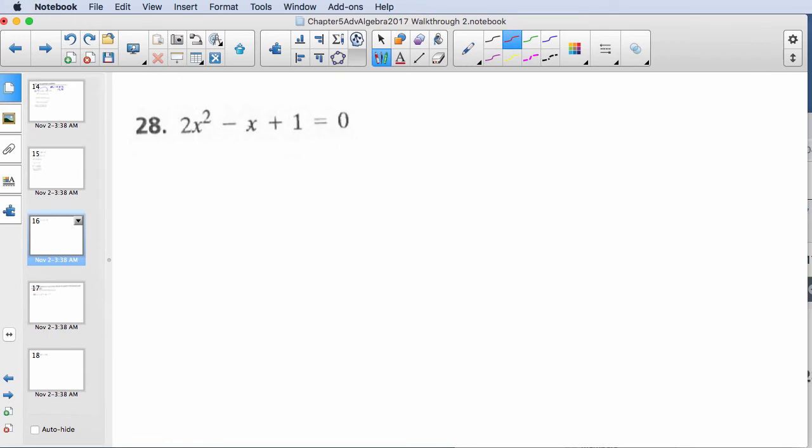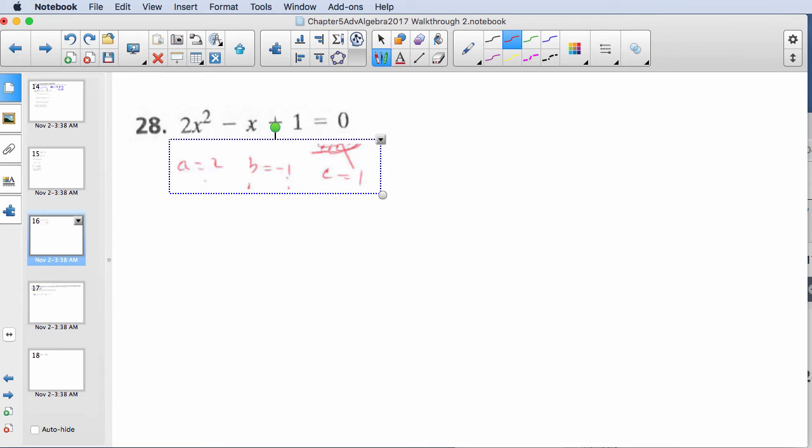Okay, for this problem, originally you might see if factoring will work. It doesn't look like this is an easy one to factor, because you're going to have to factor out a 2 or something, and that gives us fractions. The student actually attempted to solve this problem by completing the square, which would not be a bad strategy, but she did make a computation mistake in the process. So I'm just going to use the quadratic formula.